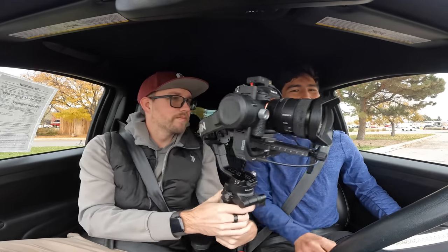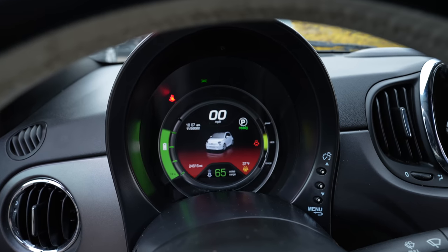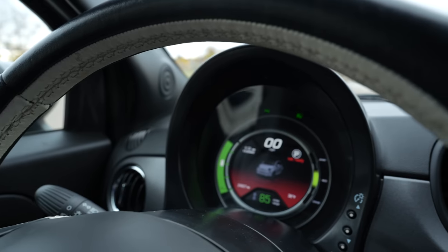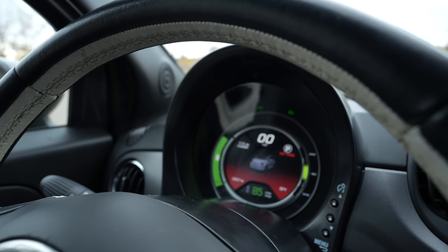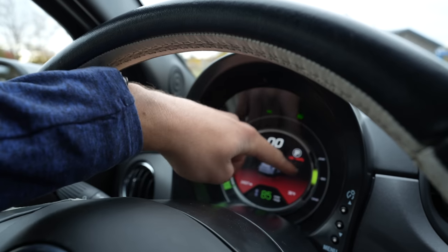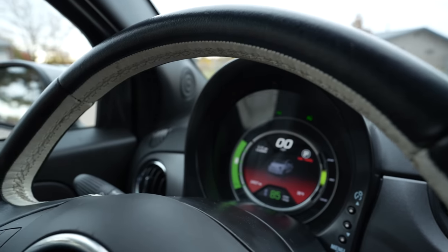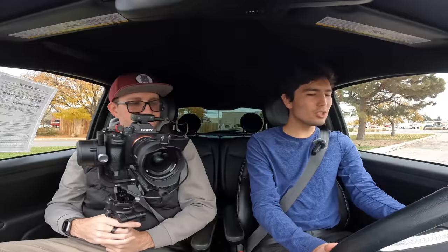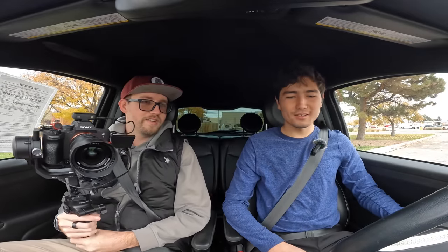Pointing over at the gauge cluster — I'm honestly kind of a fan of it. It's classy, simple, and elegant. You've got your cool battery gauge; we're at 87% now. You've got your representation of whether you're using power or charging with the regen. I'm actually not sure if this car has a one-pedal mode — it does not. No one-pedal driving in any Fiat 500E, which is sad and really unfortunate.